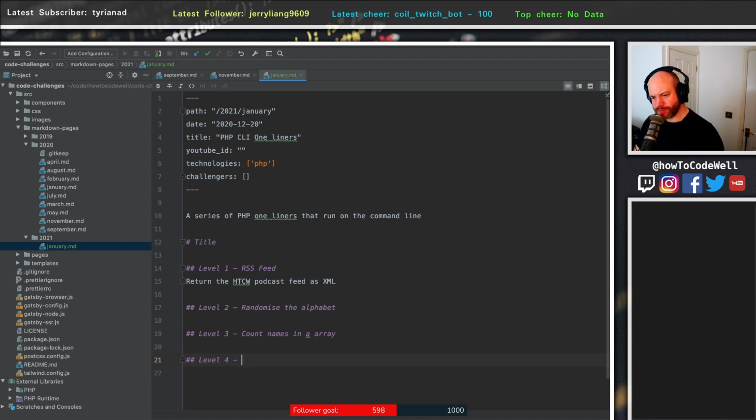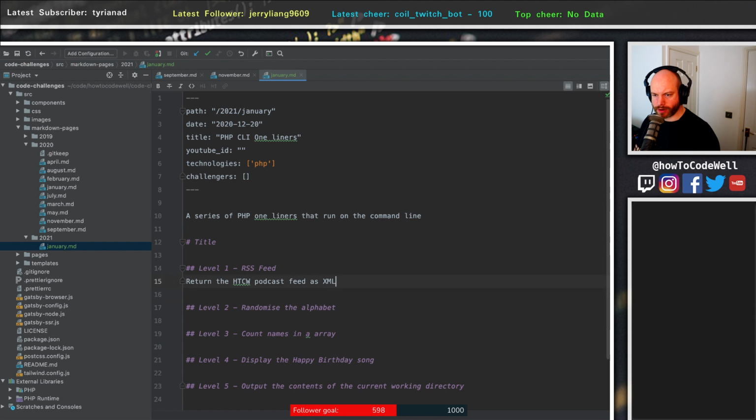It's not really singing, it's more of display the text, display the happy birthday song. Level 5. Now all of this is going to be done in one line. Level 5 is to output the contents of the current working directory. Directory, D-I-R.